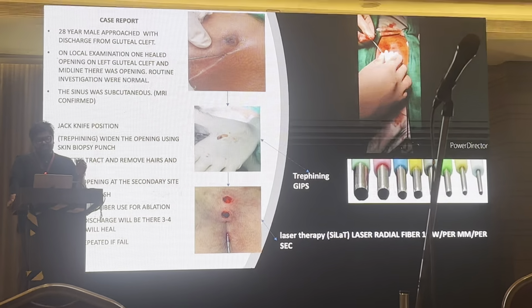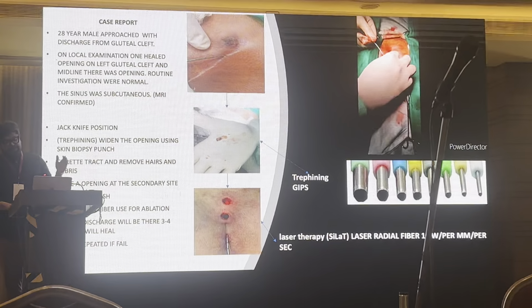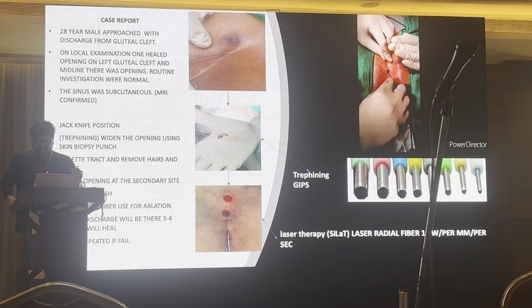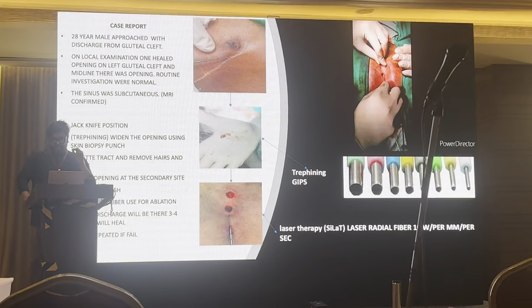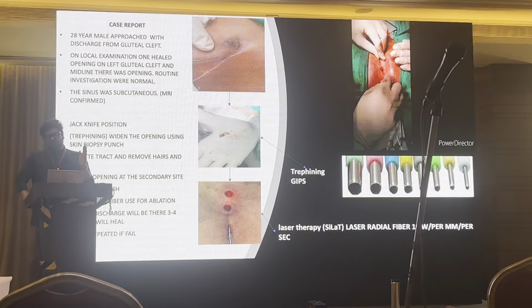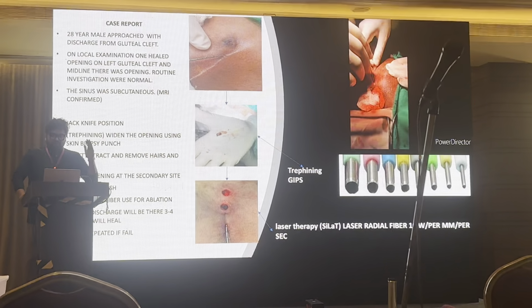Post-operatively, the discharge is in 3 to 4 weeks. We have observed there will be complete healing of the openings which were there. So the technique in this case, what I have used is trephining Gibbs, and secondly, you can use the laser fiber if you have. If you don't have the laser fiber, that is also okay.